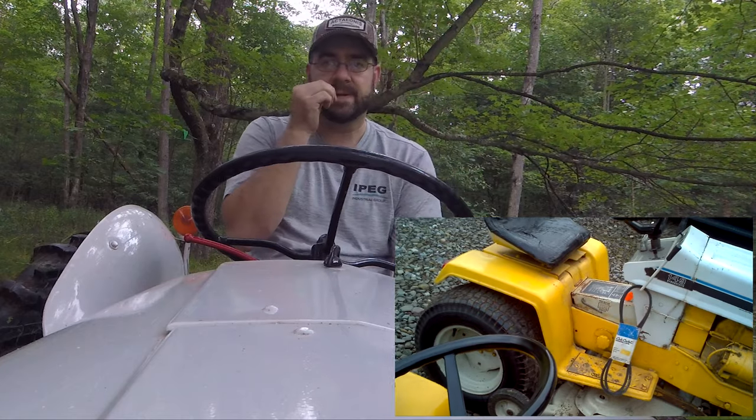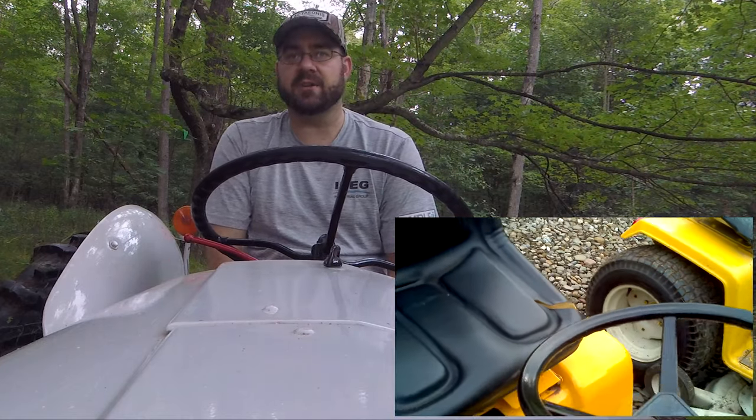These are really a utility type of tractor, and they've been on a lot of farms from the 1930s, 40s, 50s, 60s, clear through now. I think I've said before, I started out this property with a Cub Cadet little 149 hydrostatic tractor, and it didn't take me long to find out that I needed something bigger.